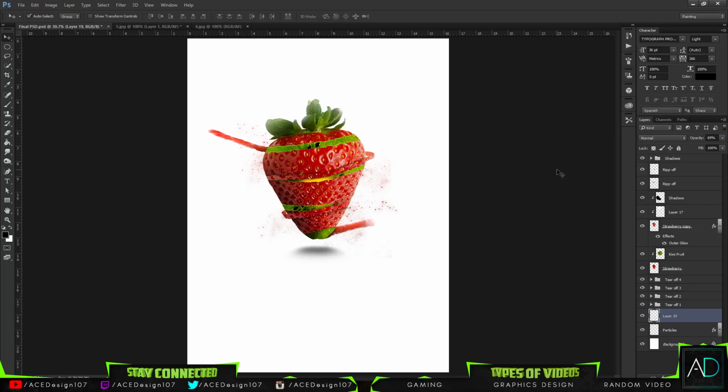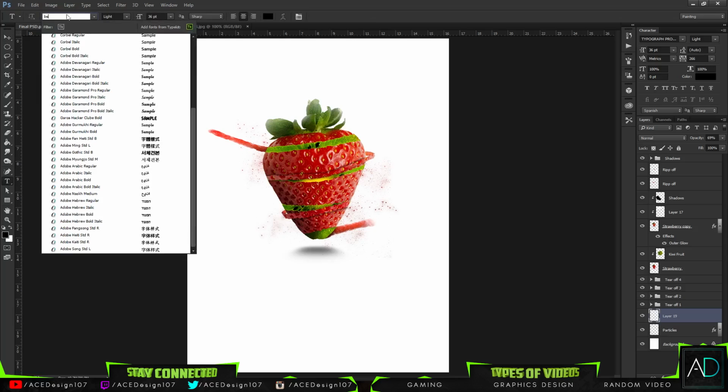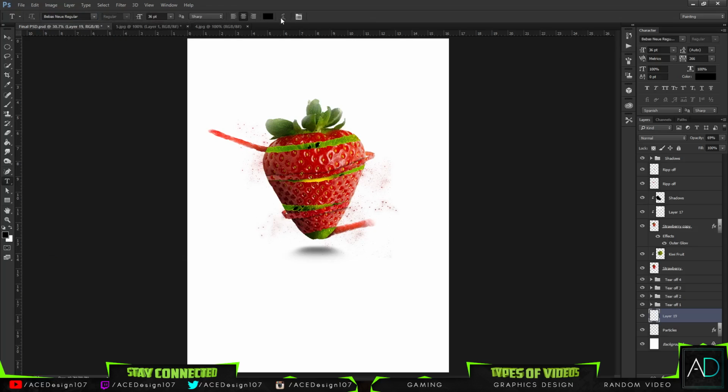Okay, so we have done that, and we are now going to do the text. For the text, I'm going to be using Babas Neue, and let's just do black for now. And why don't we just name this, I don't know, add.